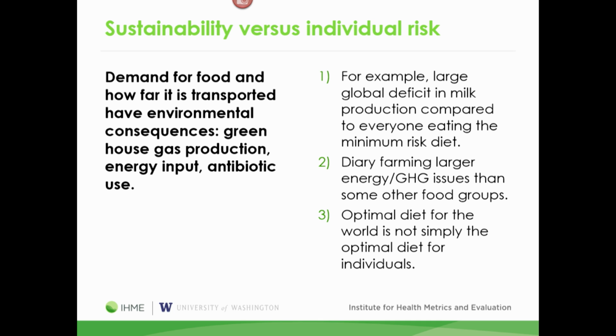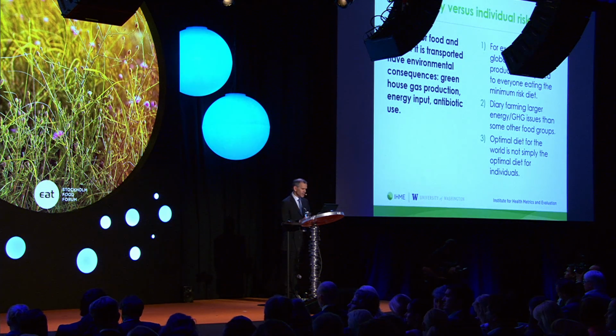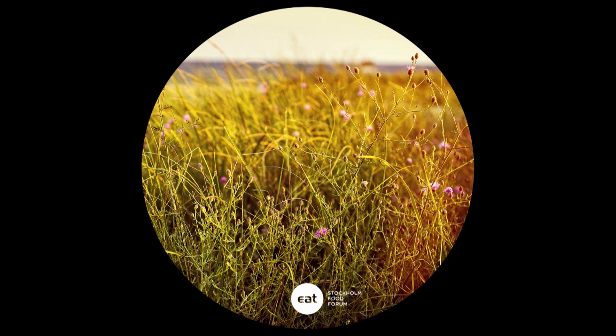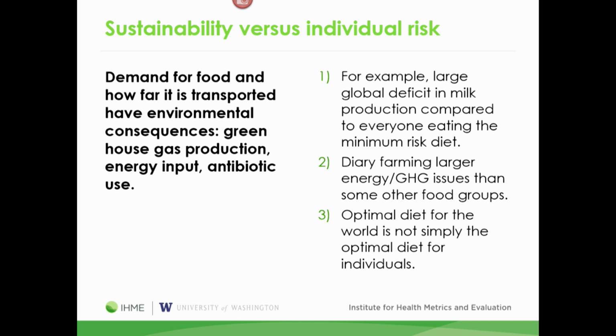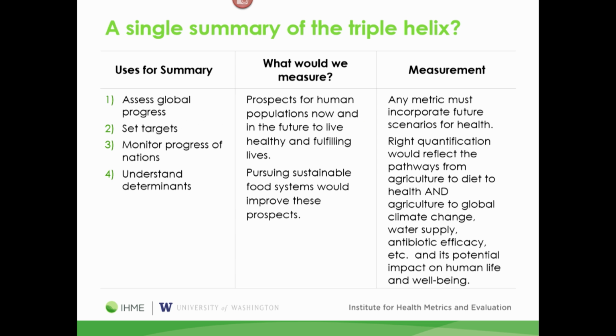on sustainability. So we will eventually, as the science gets stronger around diet and our understanding of the consequences gets stronger, we are going to have to see some trade-offs between what is minimum risk for the individual and what is necessarily ideal for the planet as a whole. And I think that's a set of trade-offs that we haven't talked about because there's been the hope that the two are perfectly aligned. And I think in general there's a strong correlation between minimum risk and what's good for the planet, but there are trade-offs to be made.